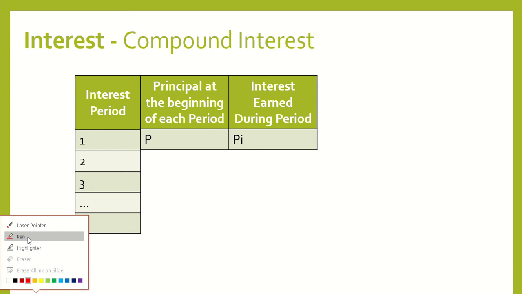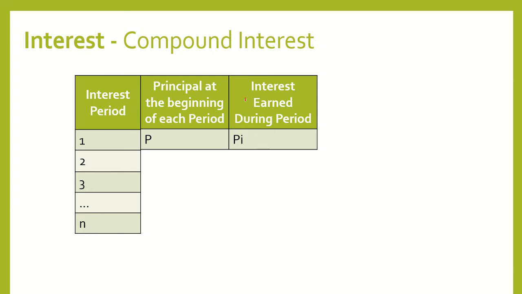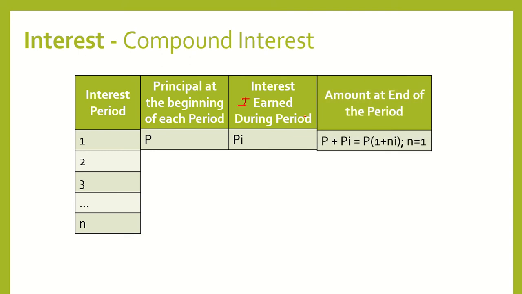Okay, let's use a pen. Now this is actually our I. Now, supposedly I is equal to P times I times N, but since we calculated it per year or per period, we'll consider that N is 1. So we'll now only have P times I. Then after the end of each period, we'll have an F, non-accumulated amount. So you have P plus PI, or this one.